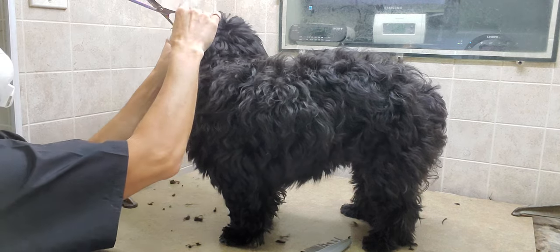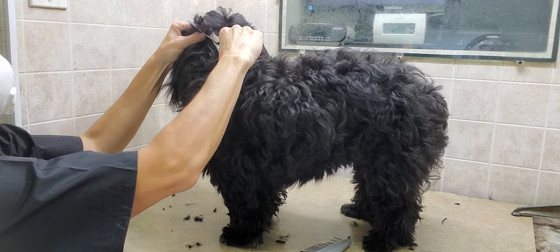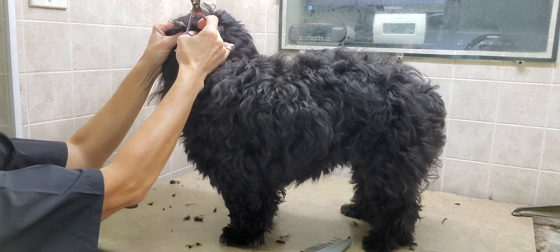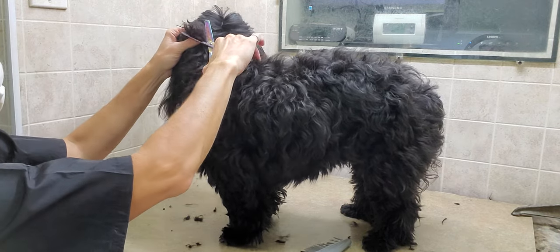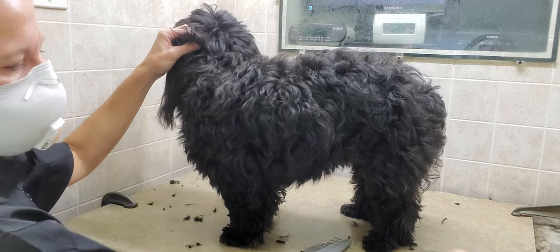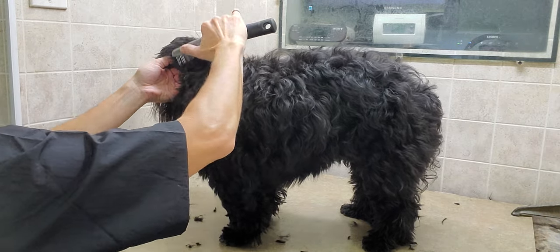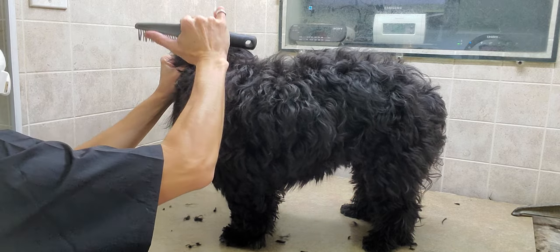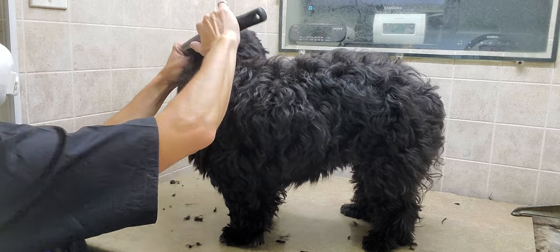We'll use the thinning shears again. I always use my thumb as a guide to make sure I know where that skin is, because when you do pull this up, the skin does come up with it and it's quite loose. So it's not very hard to accidentally use those thinning shears on there. So you gotta be very careful, because the mats are very thick. So you apply quite a bit of pressure. So you just gotta make sure you don't have any skin in there when you go, because they will cut.